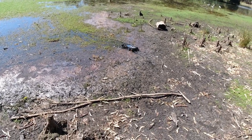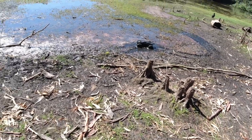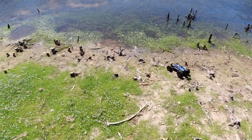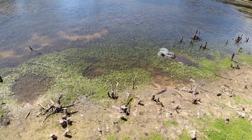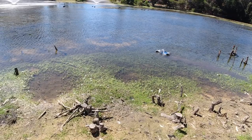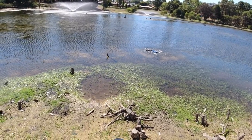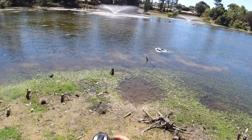It's getting bogged down a bit in the mud — it's rather dirty as you can see. I might just go through here and give it a bit of a rinse. There it goes — the cleanest part of the pond. As you can see, it doesn't go that quick in the water, and if you give it a bit too much throttle the back end will sink. But it's pretty cool that it can drive through water.